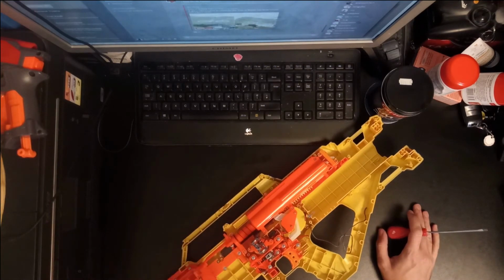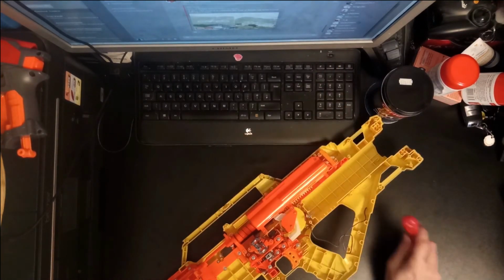I think that covers basically it. I think Captain Xavier did a video on the wiring of this. I'll show a link down below so you can have a look at that.